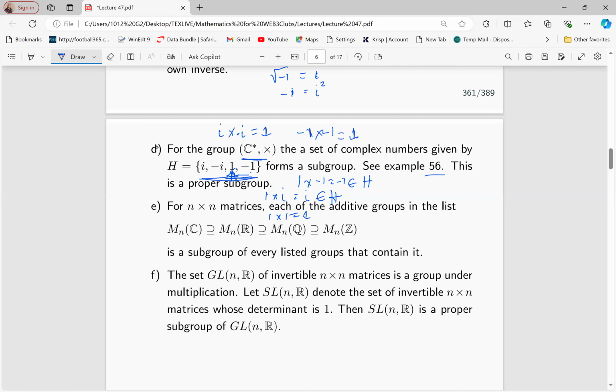So if you have i times -i, what you get is -i squared, which is negative of i squared, but i squared is -1. So this gives us 1.